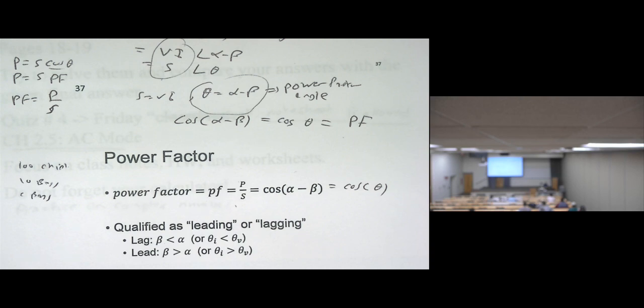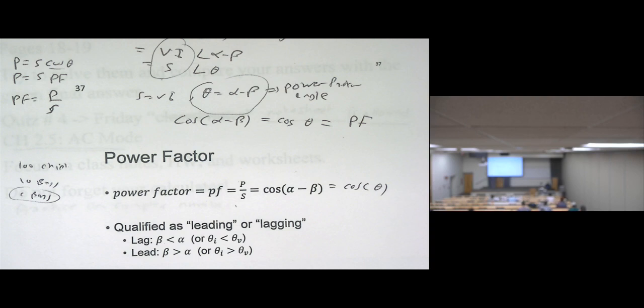If each bag contains 10, then you need 10 bags, or if each bag contains 50 pieces, then you need 2 bags, for the same price and the same size. So what's the cheapest? Of course, 2 bags, the bag that has the higher number of pieces. So the cheapest is the higher power factor. When the power factor is low, I need to pay more, or I need high energy. A lot of energy will go as waste, or as reactive power. So sometimes I need to improve it, I need to increase it.